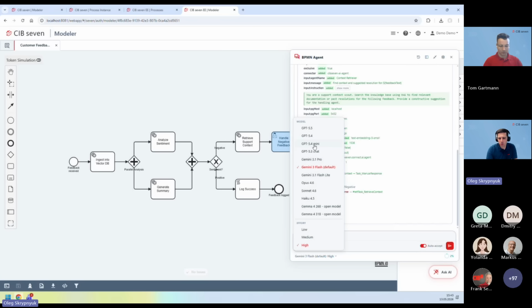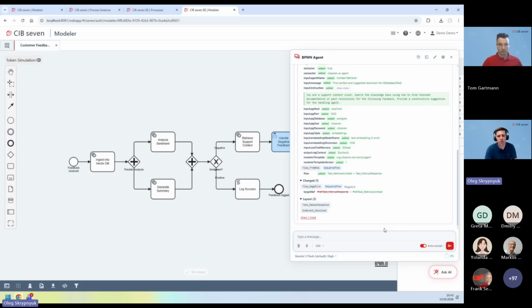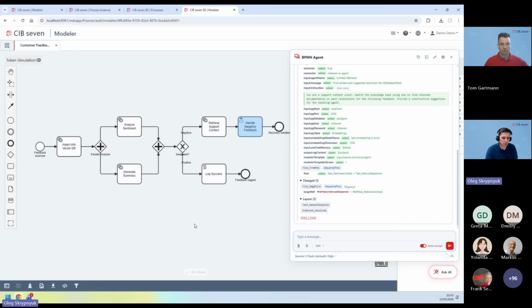And if I switch between the models, you will see that the reasoning is also changing, as not all models support this effort level. But generally, this is how it's working under the hood. We have also shown some information about the context here. You will find most of this information in the documentation later when we release it.